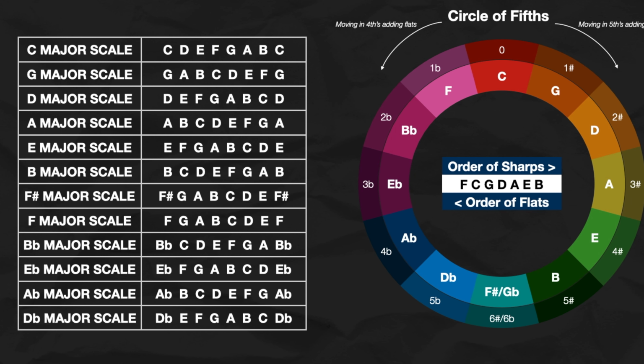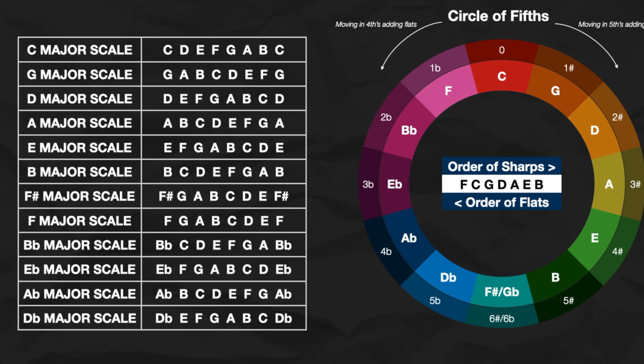Then what we're going to do is use our circle of fifths to tell us within those sequence of notes which ones are going to be sharp and which ones are going to be flat. If you look at the C major scale, the C major scale has 0 sharps and 0 flats. So that one's good. If you were to play that sequence of notes, you would get this. That is C, D, E, F, G, A, B, C.